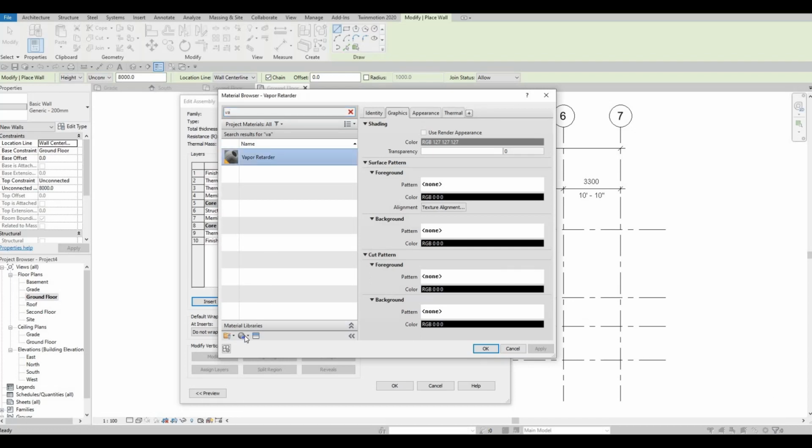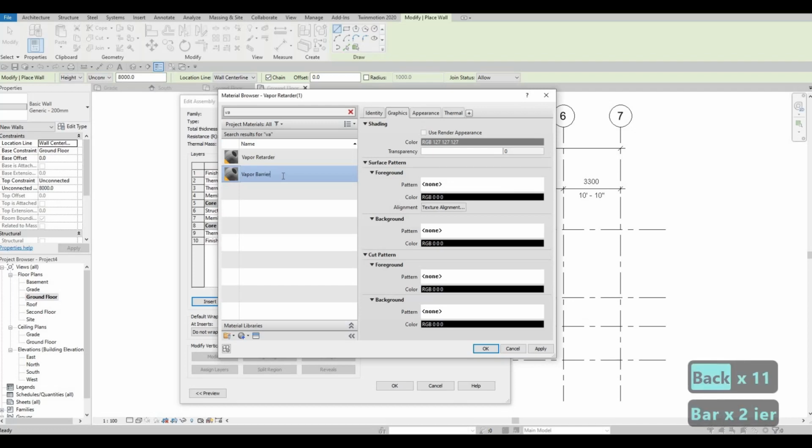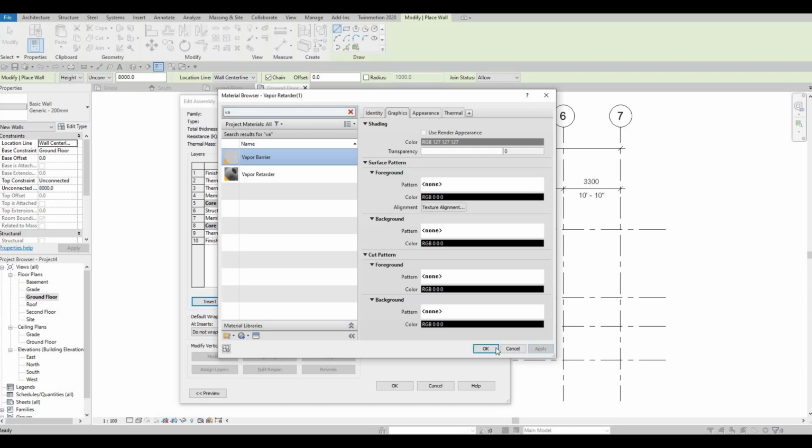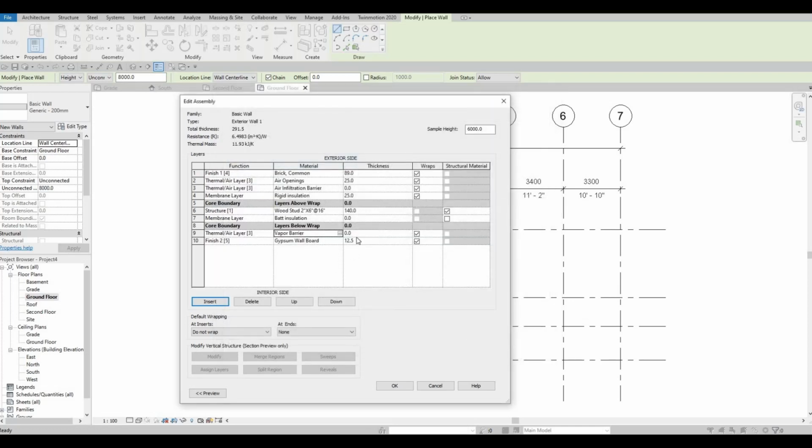We could select this, duplicate, vapor barrier, click apply and then OK. Thickness, you can put it at 0.